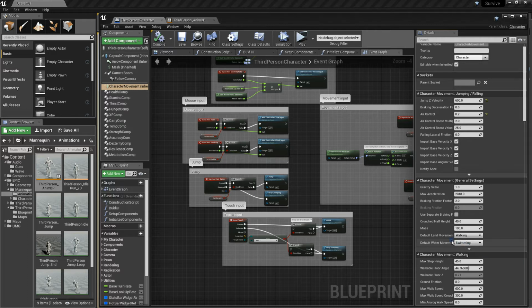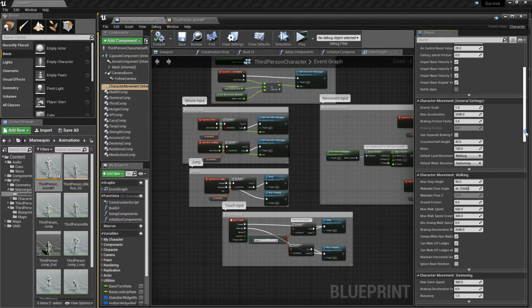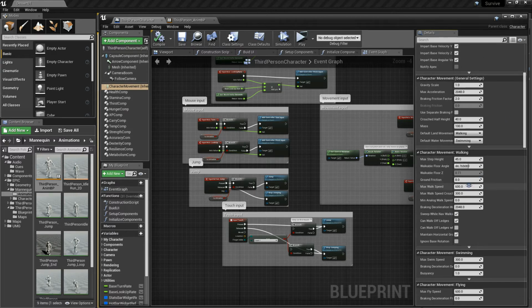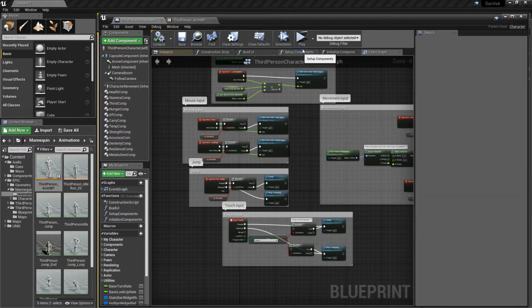So when we take a look at our character movement down here, we see that for our walking, the speed is set to 600, that is way over the 375 that we have for maximum sprinting. Even the crouch speed comes close to that. So we set the max walking speed at the moment to 93.75 or something like that, which it was when we have our walking animation.